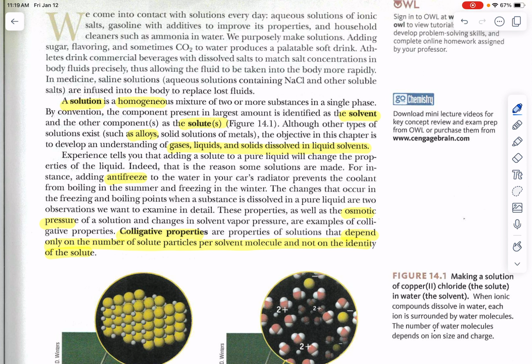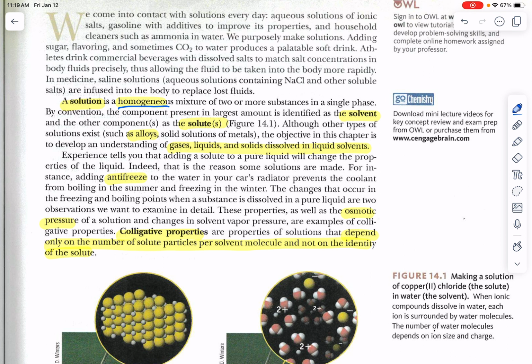What is a solution? Remember that a solution is a homogeneous mixture as opposed to a heterogeneous mixture. Homogeneous mixture, you can't see any of the ingredients. Everything looks like it's one thing. In fact, in a water solution, it all looks like it's just water. Even if there are salts dissolved in it, you can't see them. Heterogeneous would be like a mixture of salt and pepper where you can see the individual components.